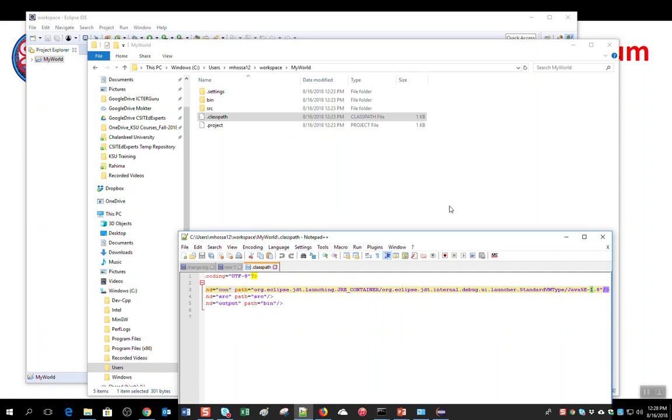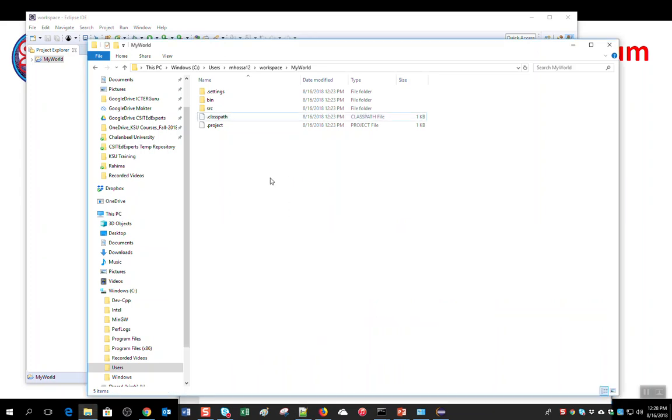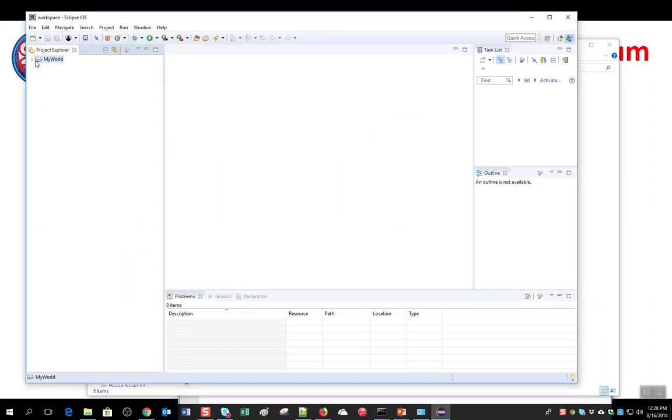I have installed Java 1.8 on this computer, which is why it comes up here. And if you click here, you see the JRE System Library JavaSE-1.8. That is why you found 1.8 in the classpath.